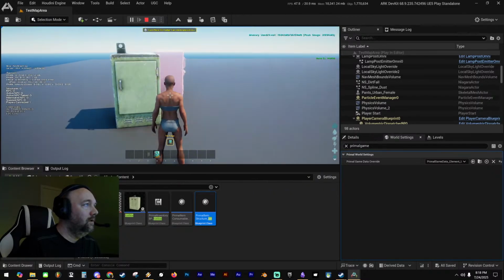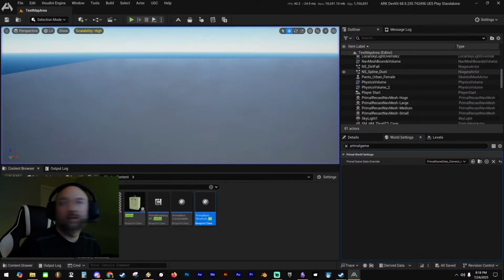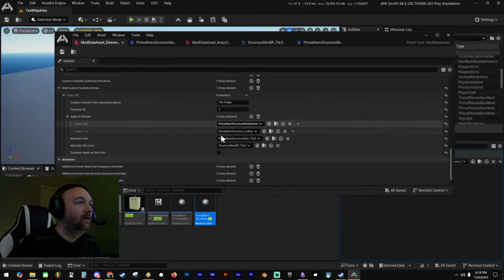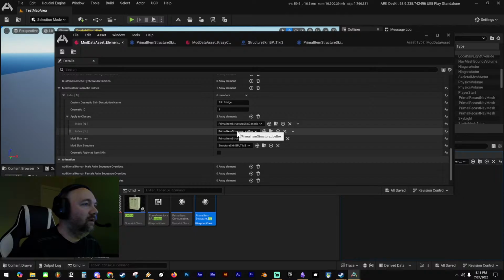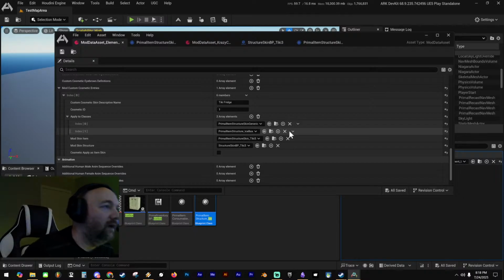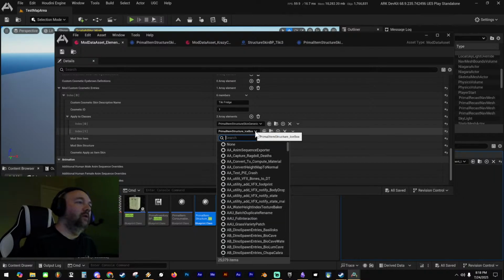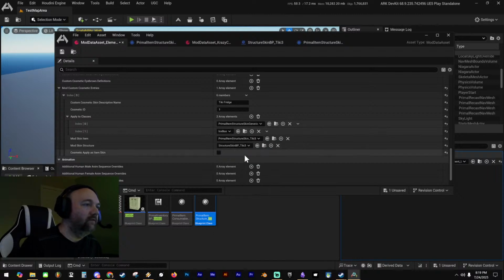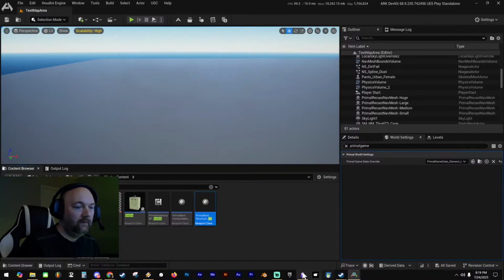Ooh, interesting. Okay, so it does need to have icebox in there. So this needs to be not the primal item, but the actual blueprint. We're learning stuff. This is good. As long as we're learning, I'm fine with it.